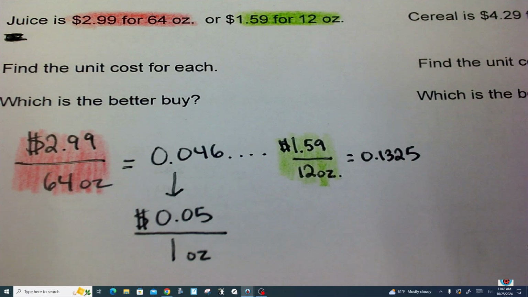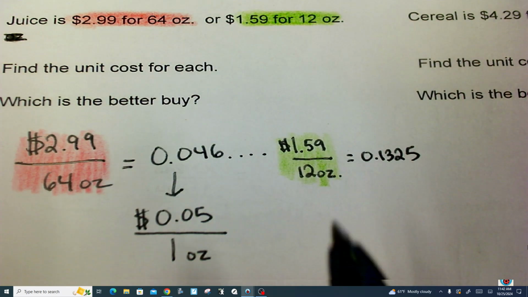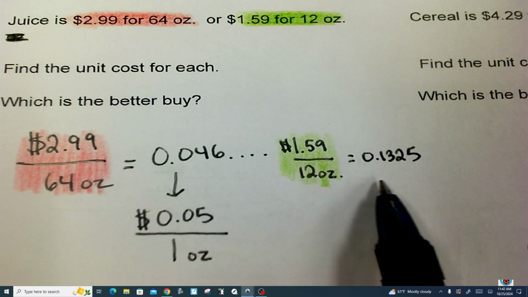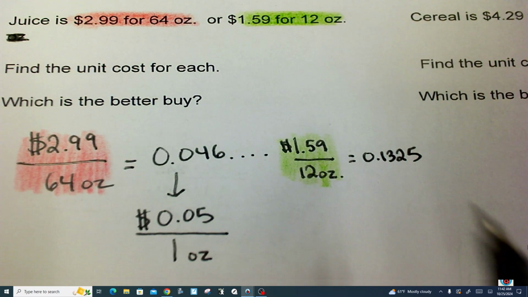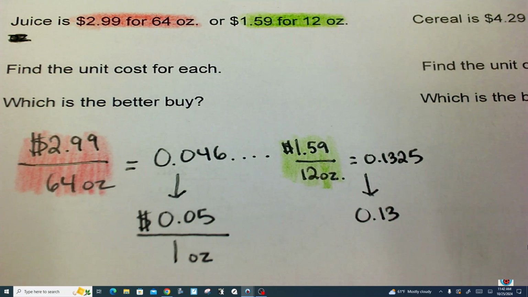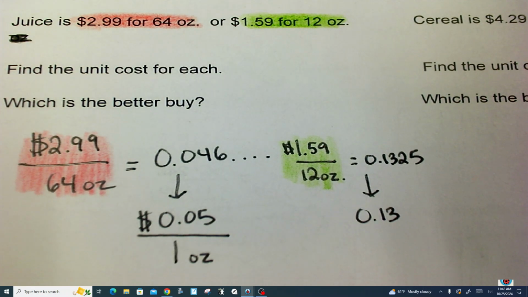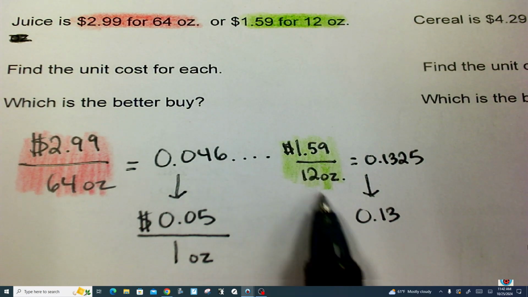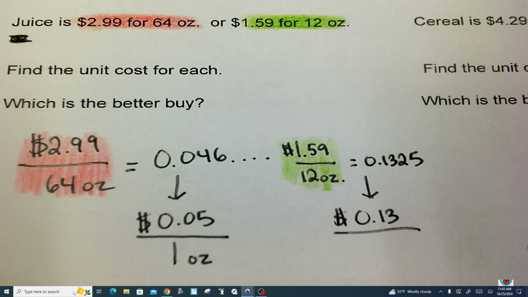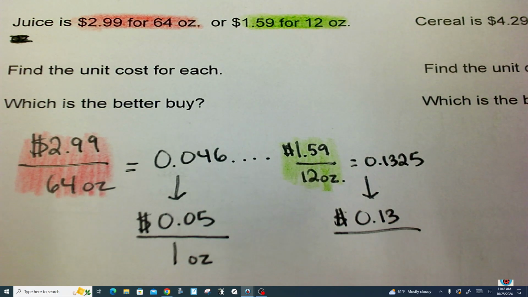So dealing with this money for unit rates, it's pretty easy. Unit price is another name for it. It's going to round to how many pennies, guys? How many pennies is that going to be? 13 cents. Very good. So let's go steal our labels. Let's put the dollar sign right here. And let's go put a 1 ounce on the bottom.